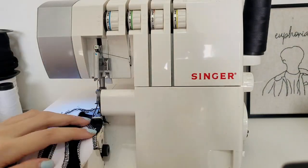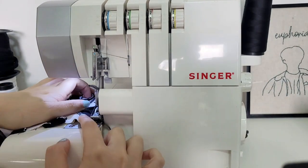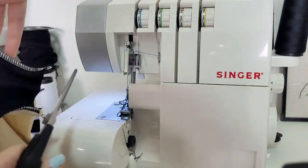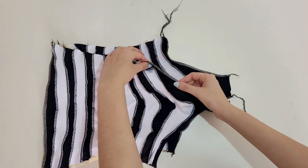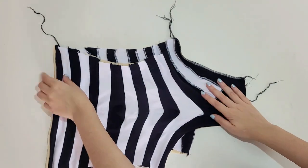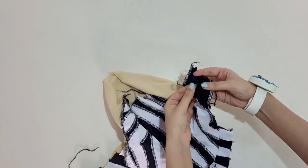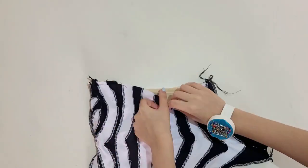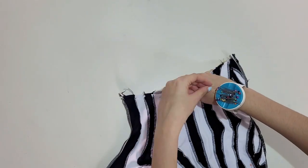We're going to sew them and add the elastic to those seams so they get sturdier. But don't add the elastic on top of the lining layer. We have to add it on top of the stripes layer that we just sewed. You don't need to stretch the elastic while sewing, just place the elastic on top and sew naturally. Do the same thing with the back panel. Now turn one of them right sides out and insert it inside of the other. Make sure you're placing the lining facing the lining and the striped layer facing the striped layer. Now pin it in place and sew. You can use this method to make any other seamless swimsuit.